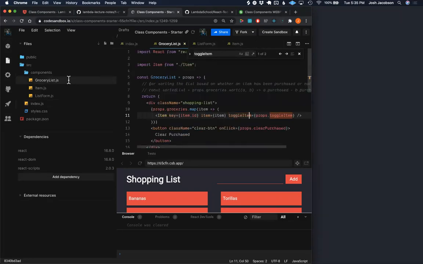So I'm going to be looking in grocery list and seeing, all right, now we have toggle item. In this case, it is props because we're in a function component. If we were in a class component, this would be this dot props, right? Just because we're in class, and this is basically referencing back to the class.